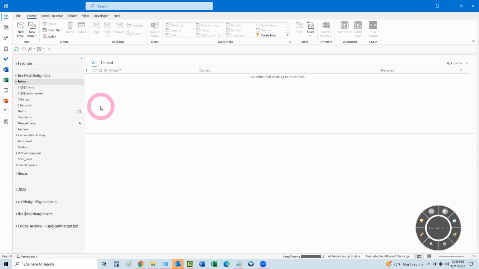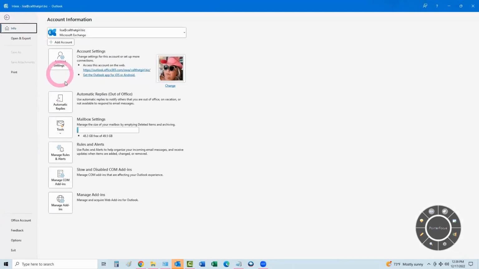There's two things you want to do before you do a backup. Number one is come over here to File and look and see how much mail you actually have on your server. If you have over 50 gigs, you do not want to do the next step, okay? But anything under 50 gigs, you could download all of it. And I'm going to show you how to do that over here.